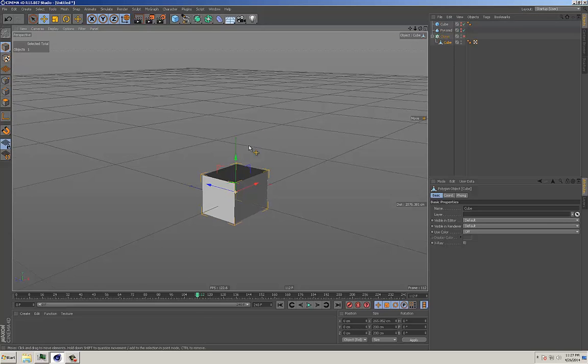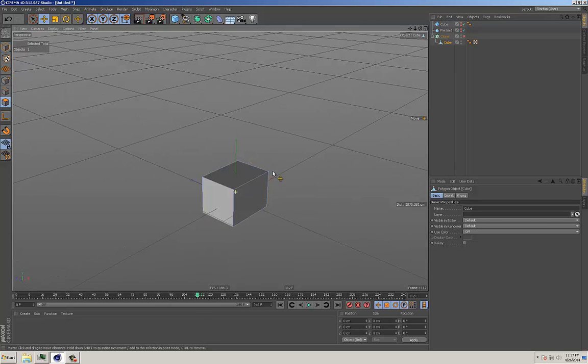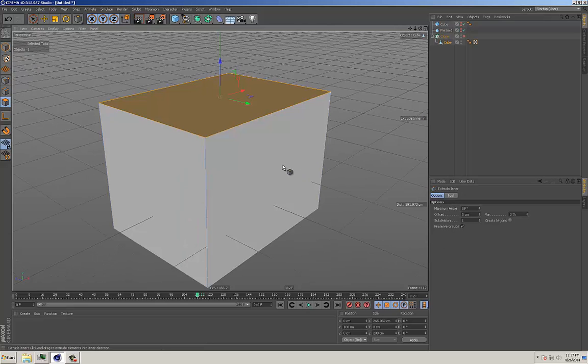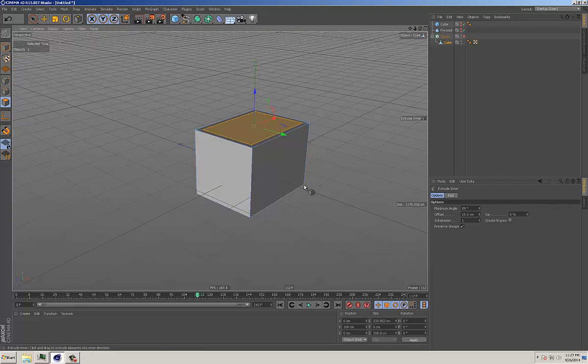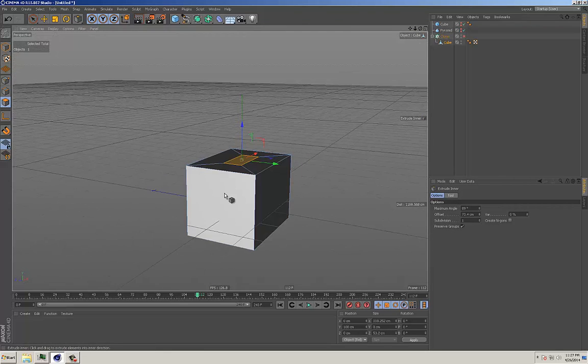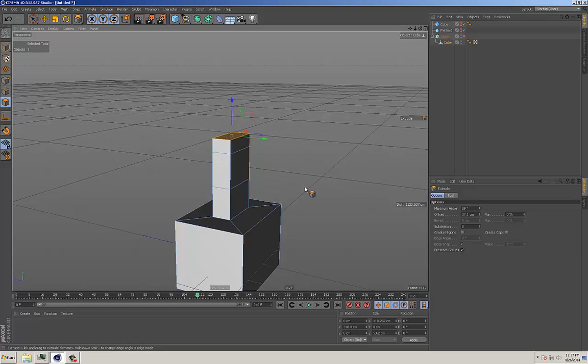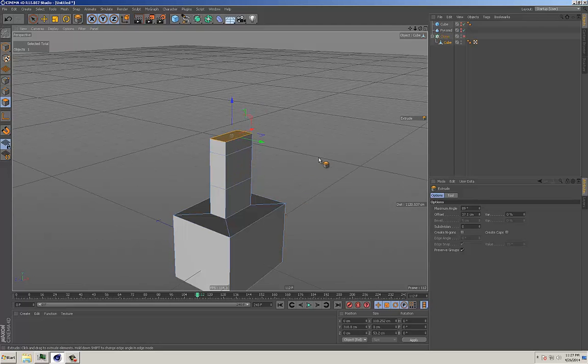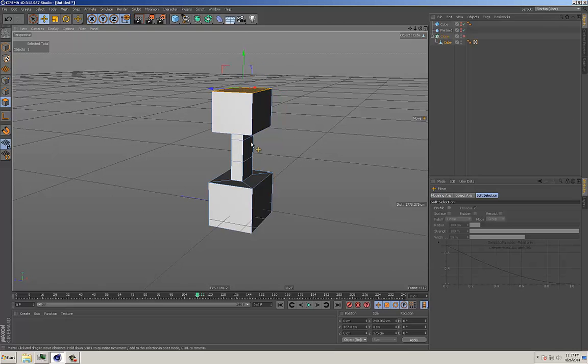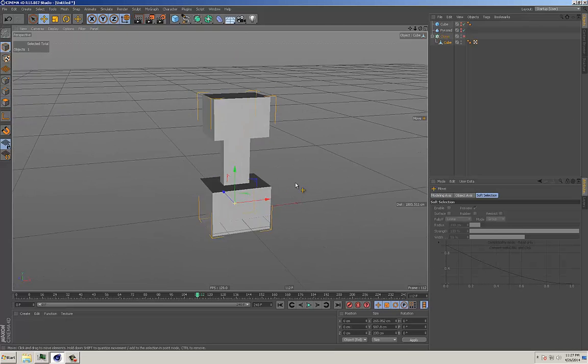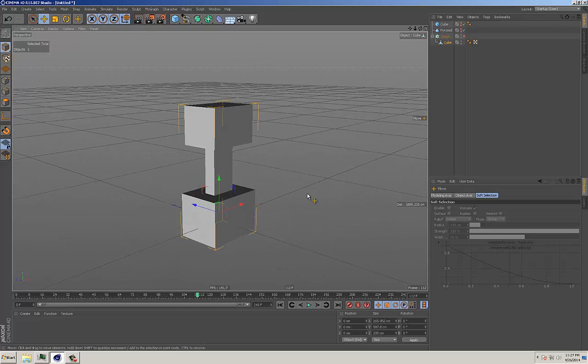So let's get this cube, let's go into poly mode, and then let's press I and inner extrude something here. Then press D to bring that out. I did it multiple times, doesn't really matter. Then I'm going to press I again, and then D. Let's bring out some kind of dumbbell looking thing. And, okay, so now we have this.